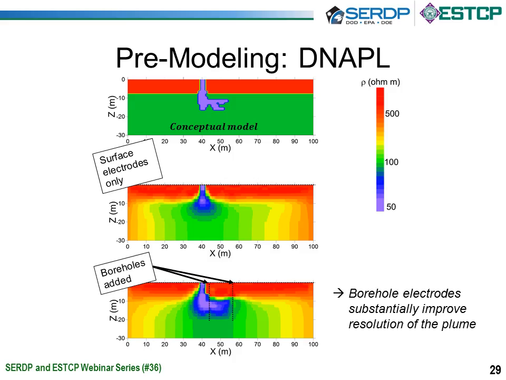Here's another example here of just showing how we use these tools to develop a conceptual model. Here's just a synthetic kind of model for a DNAPL spill, and this is just showing the effects of making geophysical measurements just from the surface of the Earth versus would we improve things, how much better could we do if we had some boreholes to use at the site. And so we can test these concepts and we can inform ourselves about the basics of acquiring geophysical data, whether it's worthwhile given the site conditions and also the infrastructure available.